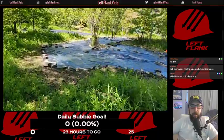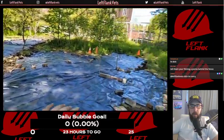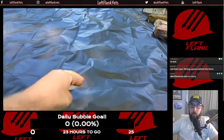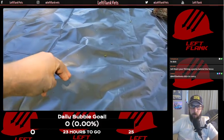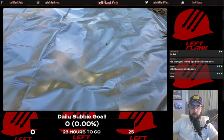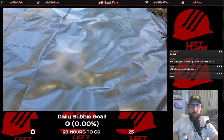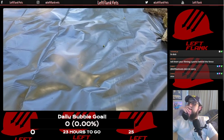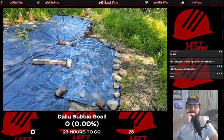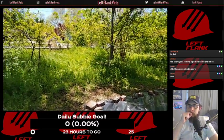we're tarping out these beds to get all of this ready to plant what's called a Three Sisters. For a Three Sisters, you take three seeds, corn, squash, and peas, and you plant them together because they have a lot of symbiosis between them. The corn grows really tall, the peas go up and around the corn a little, and then you have the squash down beneath. A lot of these are going to be fruiting trees. Some of these are cherries, some are figs. Some are going to be apples.